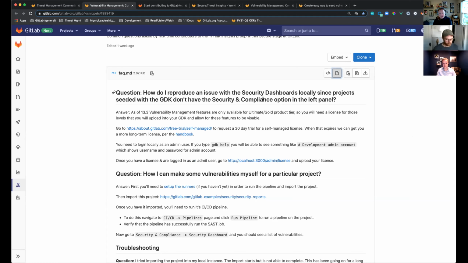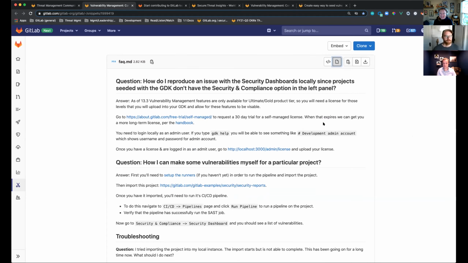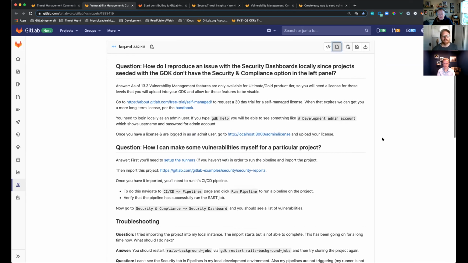In order to do that, you need to have the right license associated with your user, and we can help you with that. There are some instructions on the community contributor how-to pages for how to handle the license. Ray used to be a good contact for that, so please post in the Gitter Slack channel if you run into any problems with your license. Alexander, you helped one of our contributors with this previously. Was it a 30-day free trial that gets extended? Yes, correct. You start off with a 30-day free trial, and then as you continue to contribute to GitLab, we'll extend that as needed.